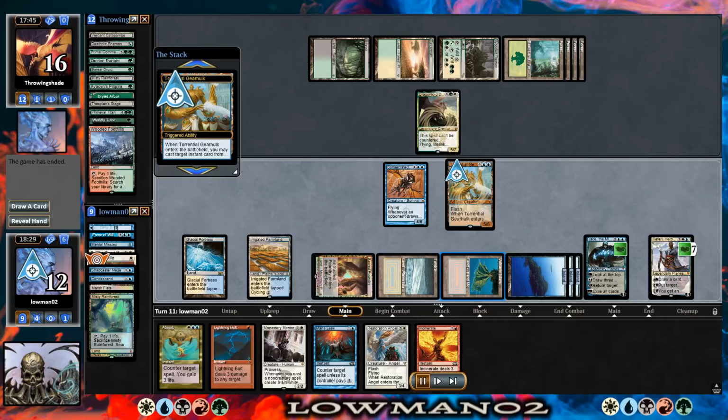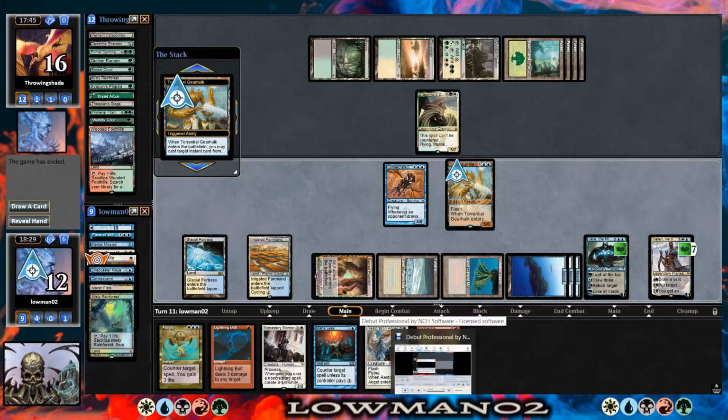and then cast Gearhulk. So sometimes you'll see me do stuff like that just to play quickly to get to the next game. But technically speaking, yes, you would have fetched after activating Jace, which I don't even think I activated this turn.